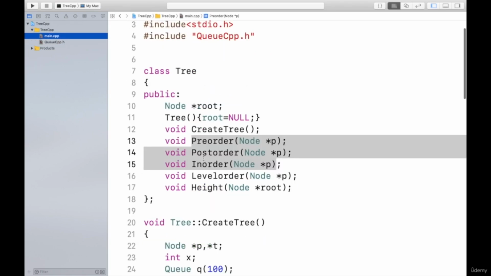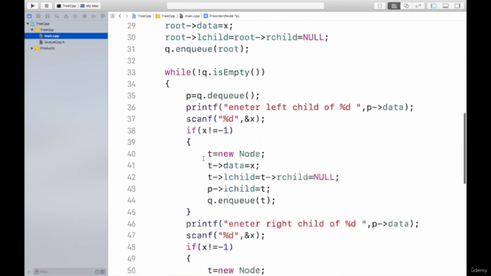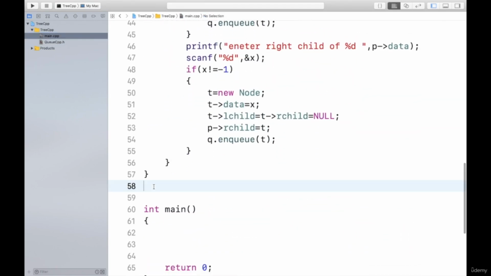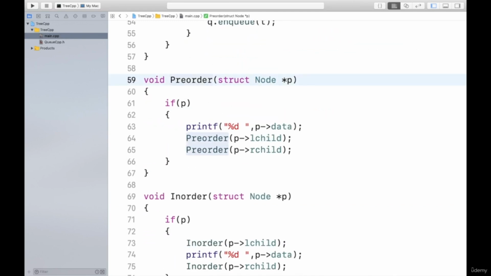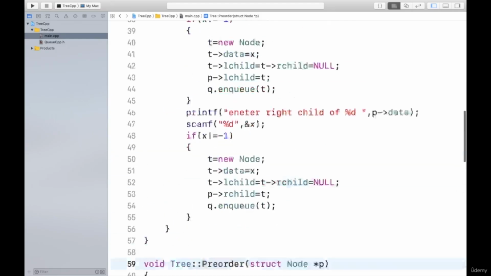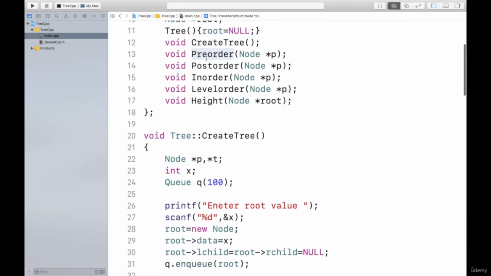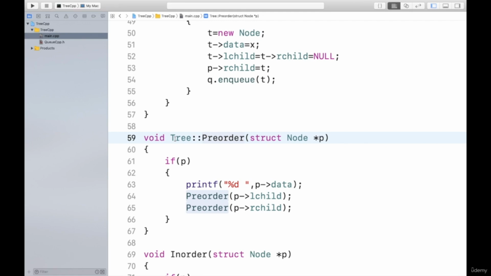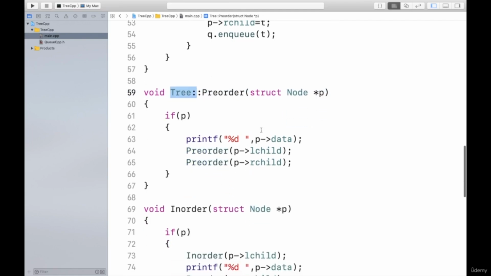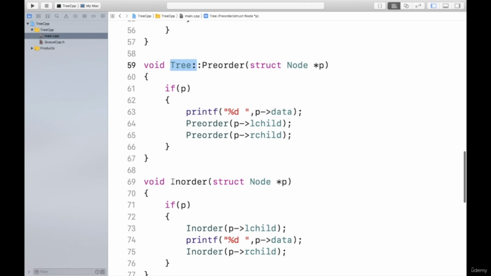Here inside the main part of the program, after the tree create function, I will write down those functions. All these three functions I need: pre-order. This is part of the tree, which I have just declared inside the class. It's the same function, but I'm writing it as part of the class, so I am using scope resolution. What is the change inside? Just printf. Instead of printf, I can use cout, but let it be printf only, so there is no difference. It has just become part of the tree class now.